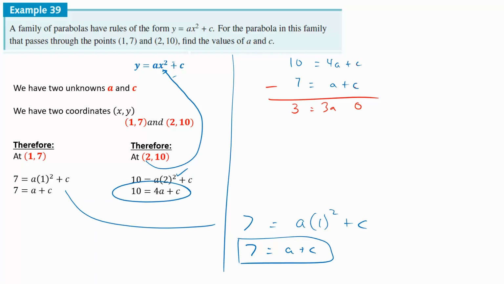It's called the elimination method because I can see that c minus c will cancel out and I've eliminated one variable or one unknown. So now you can say that means 3a equals 3, so a equals 1. If you know a equals 1, then c has to be 6 because 1 plus c has to give you 7. So therefore, c must equal 6. So that's doing it by hand. Otherwise, you can do it in a calculator. How's that feel? Good? Okay.